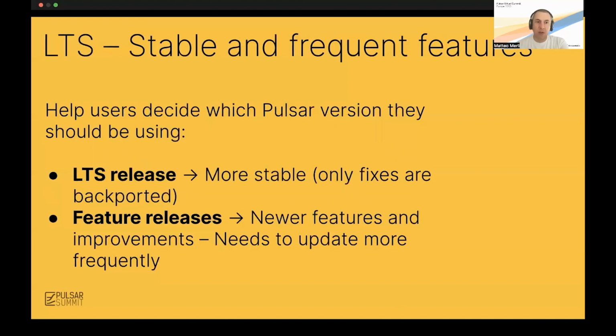So we have these two different releases, and an LTS release, essentially, is a channel that is more stable, because once it's released, only bug fixes will be backported into it. So no new features. That minimizes the risk, if you are on an LTS release, of bringing in new regressions, new bugs, and issues down the road. At the same time, we will have feature releases. That means that every quarter we will be making these feature releases with new features and improvements.